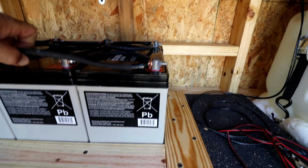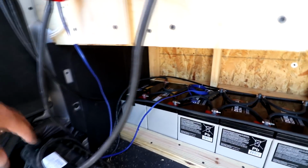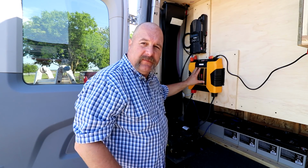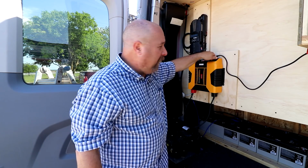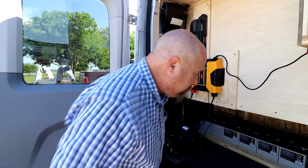Then this cable here, this is the positive. This one right here, that's positive, and on the back corner over there is the negative, comes in up here to the inverter. So we got your 3,000 watt inverter here. The electricity comes up into this inverter, and from this inverter, power goes out to the refrigerator, and it's just regular plug-in, okay?